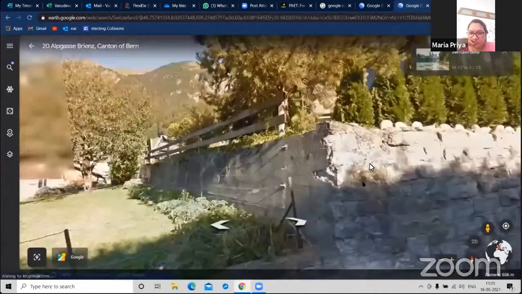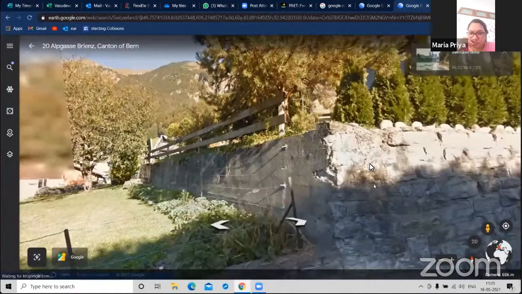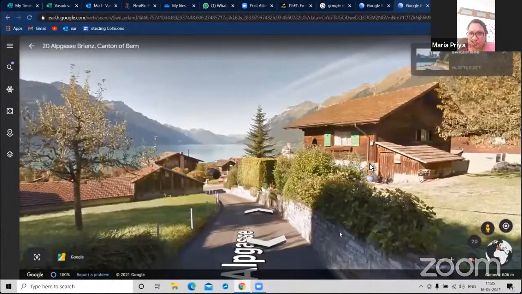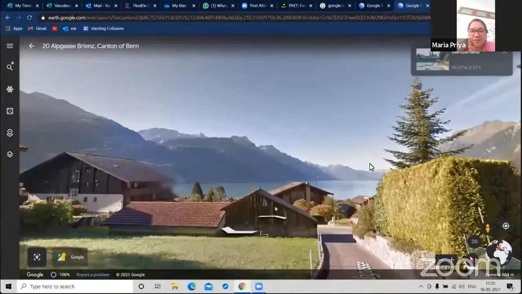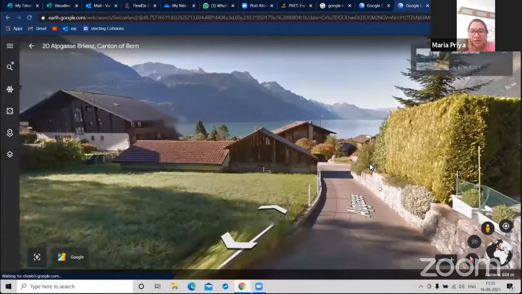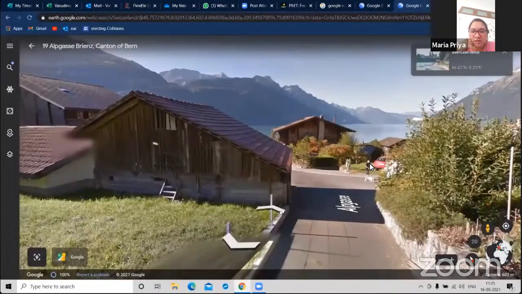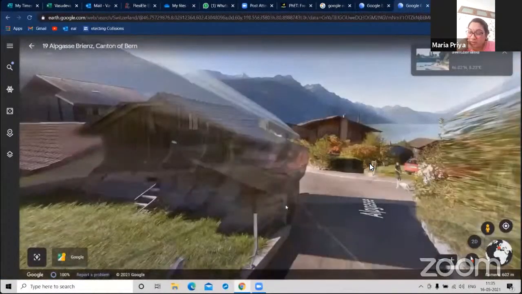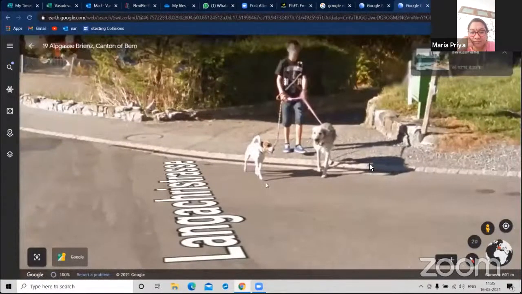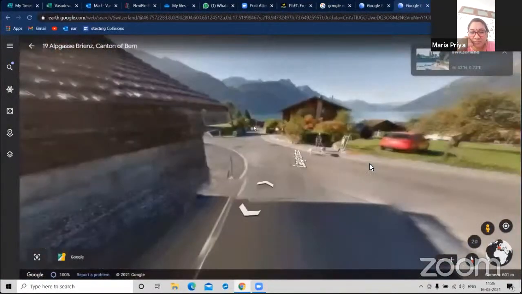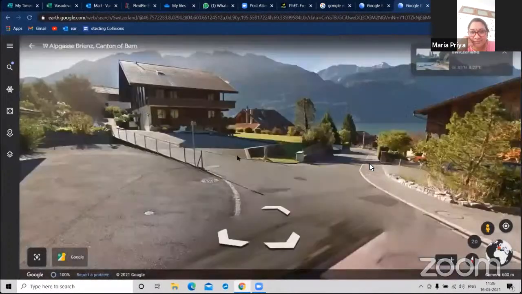No, I'm there in some street. And that is Switzerland for you. Beautiful, right? Yeah. Let's take a walk. You can keep pressing this arrow mark, and you can just take a walk. Going near the beach. How clean the place is. I've got two dogs. Hey, they look just like the dogs in India.